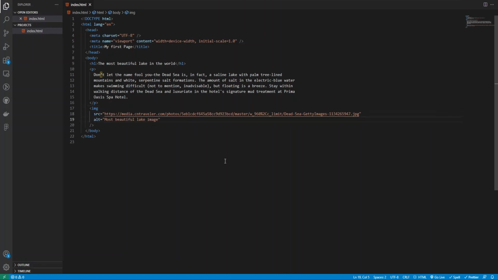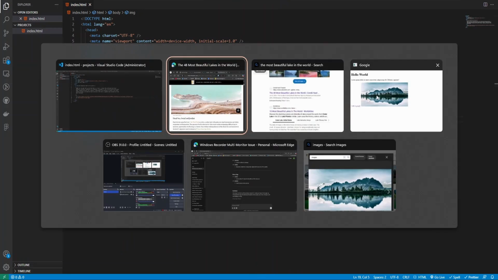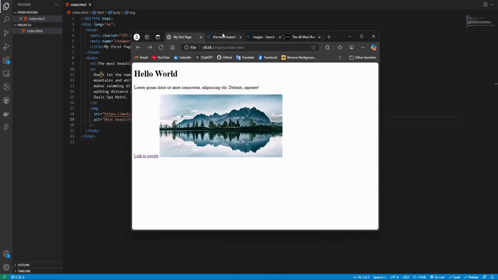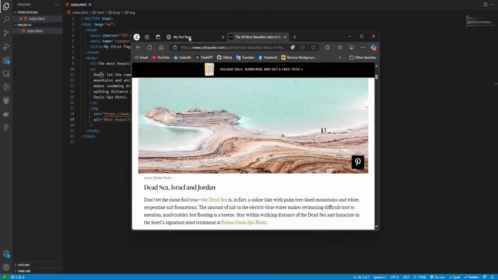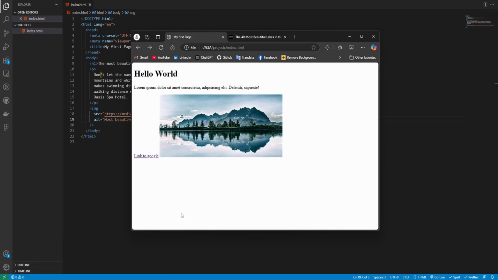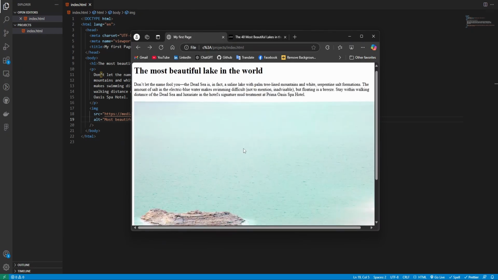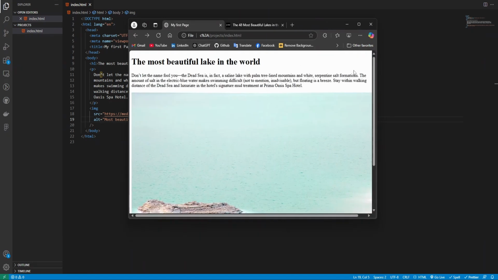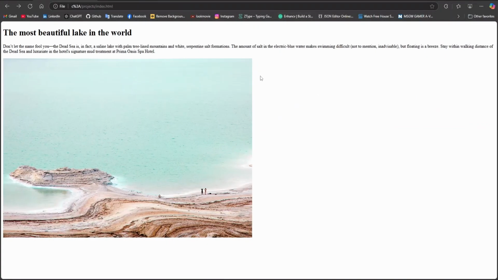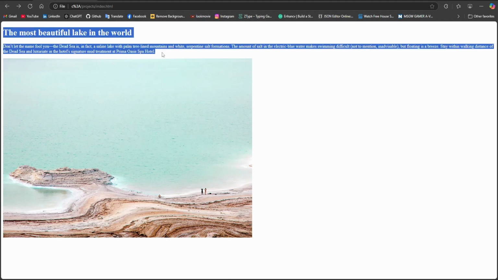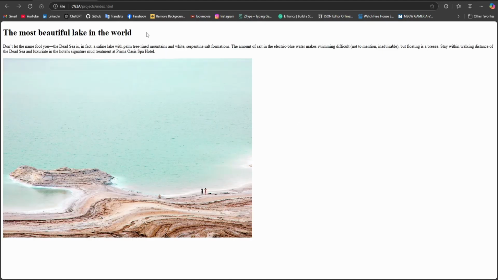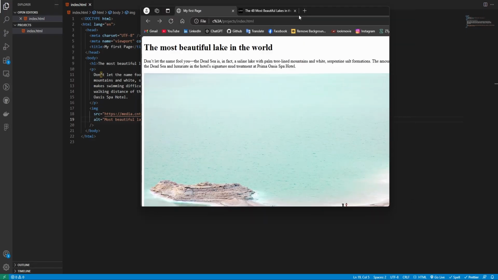Let's save the file and go to our browser that we have the file opened and refresh it. Okay, and as you can see, let me minimize this. Now here we have a simple website showing the most beautiful lake in the world.